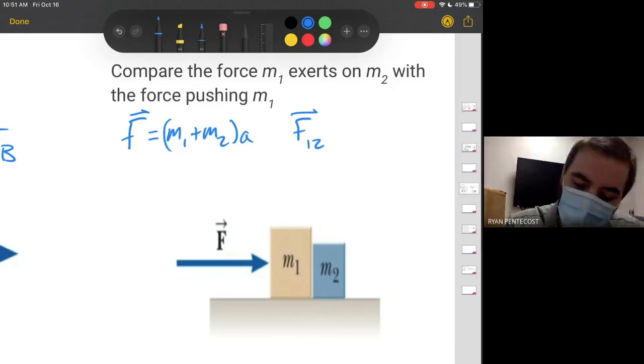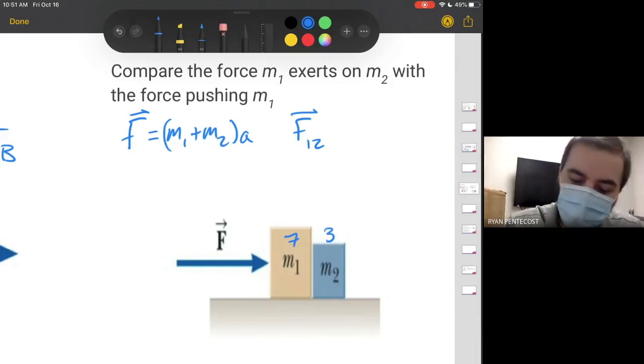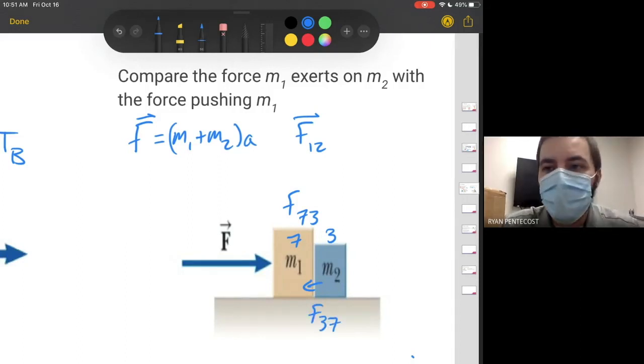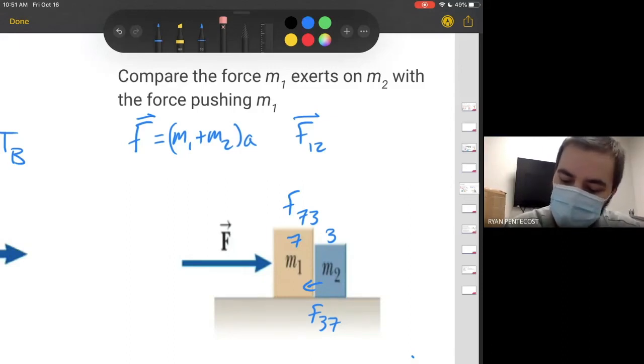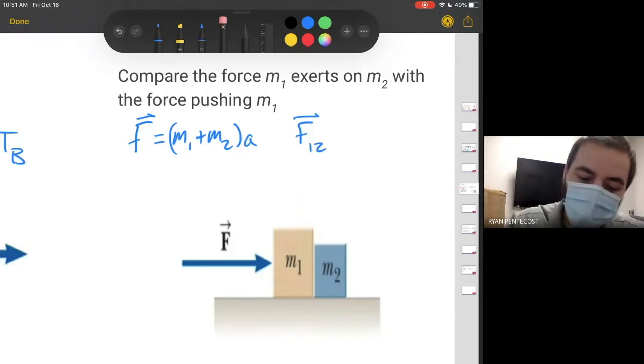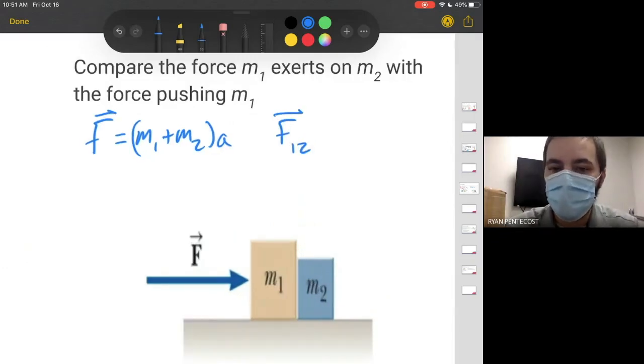Sometimes when you have, say, a mass of 7 and a mass of 3, the force that the 7 block is exerting on 3 could be shown as F73. And then if we look the other way, this could be F37. Not the best notation that we have, but it is very common in physics to use this kind of notation. So I won't change it just for the sake of my videos, because you will run into this as you do your physics. So the force exerted by 1 on 2, right?